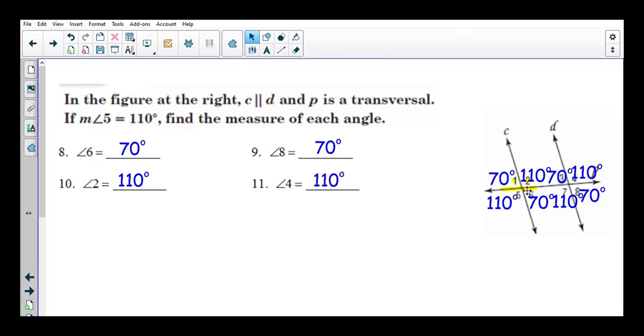Another thing that you'll notice, let me just slide this down, is that in between your parallel lines, the ones that are on the same side also will happen to be supplementary. So angles 6 and 7 will add to 180, angles 2 and 3 will add to 180. So you'll see a lot of different relationships. Something else students notice is these 4 angles going around, 3, 4, 7, and 8, have to add to 360 degrees. So you're going to notice a lot of different relationships with these angles.